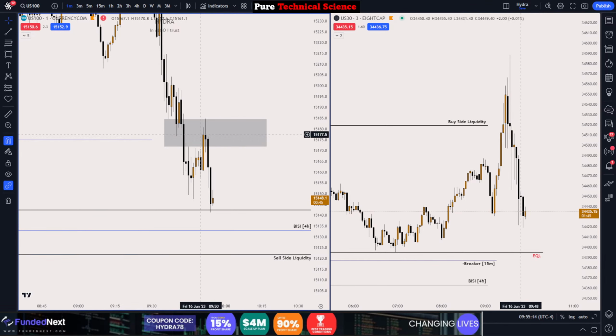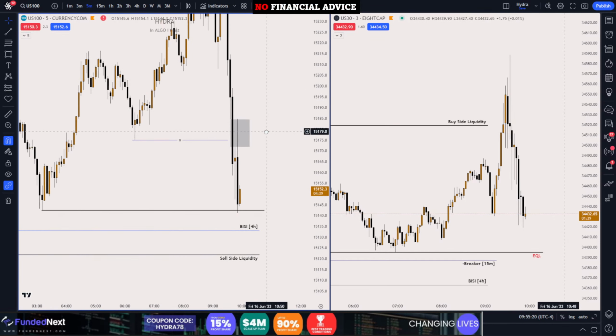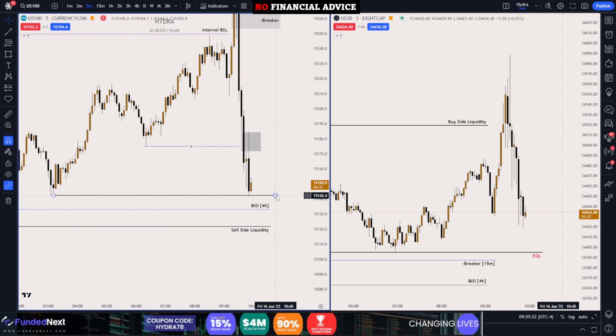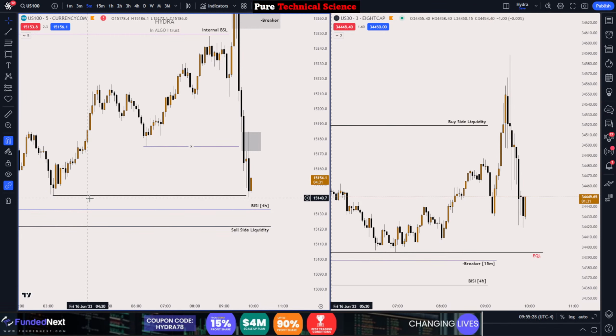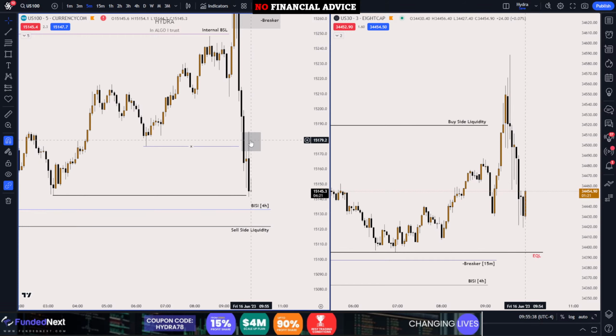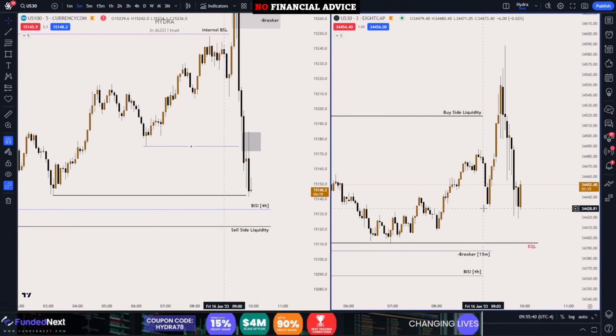Yes, you can take a whole lot of setups just by following price like this. That's something you should know if you are an ICT trader. Once price is near to a liquidity level that you are expecting to see price clearing out, and it's not, and it has a small little fair value gap near to it, then expect to see price tapping inside the fair value gap, then dropping sharply, just like it did here.